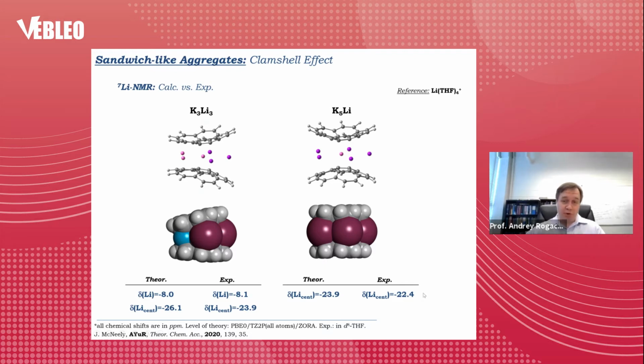So from application point of view, it gives experimentally the tool how to precisely control the formation of such supramolecular aggregates, which is highly important when you consider these molecules as potential building blocks for lithium battery materials, right? This chemical shift is unique, stays away from any other peaks. And when you see that, you definitely have in your reaction mixture the target compound. If you don't see it, you don't have it, right?